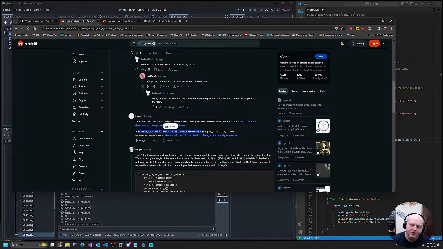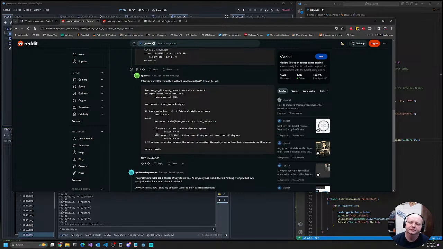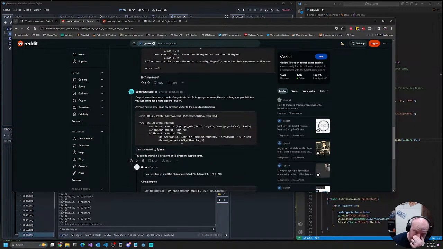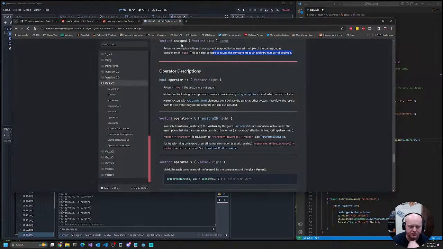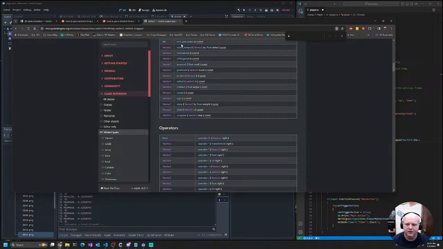Vector2.RIGHT rotated. Let's see. What does get access do? Access.